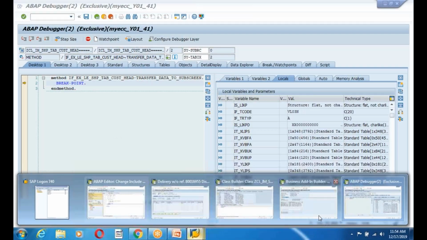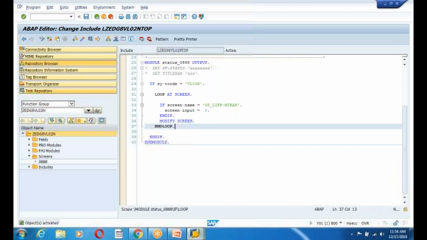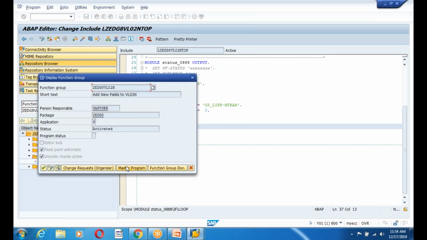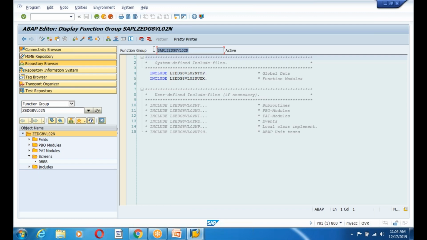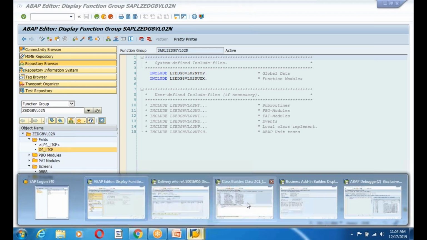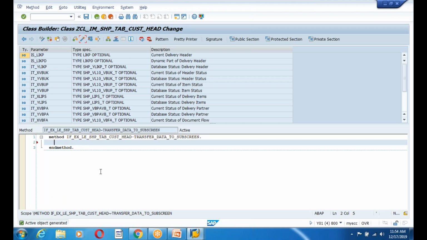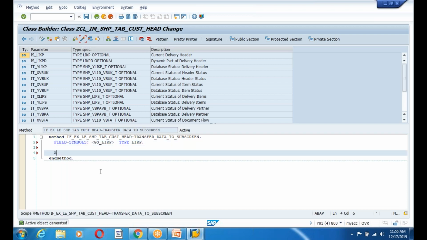The global program is, guys, same concept I will use, field symbols also. And for this, actually, there is a master program, and this is my program, guys. In this program, my GS_LIKP is my object. So I will take this and set the value to GS_LIKP, guys, by using a stack. Okay, very, very important. So same logic, I write it. I will declare one more field symbol here also: field-symbols GS_LIKP type of LIKP.